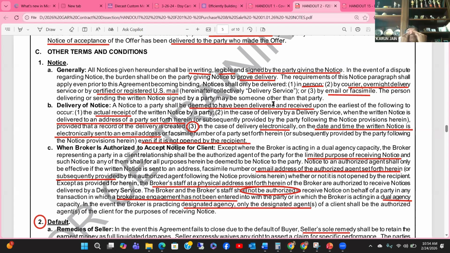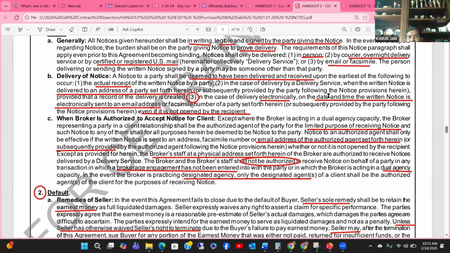That is, when you are communicating with respect to the contract and the agreements between your public people, you need to do it in writing and they need to sign it. You are not a party to the contract, only the buyers and the sellers. So that's important. And then here's how notice can be done. But here's something that I need to tell you. Most of us are doing business via email.